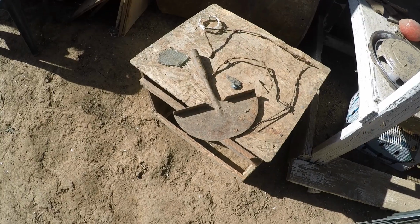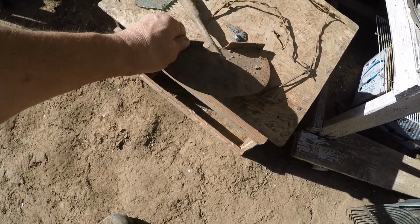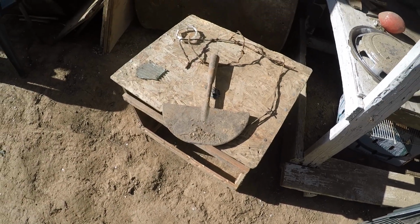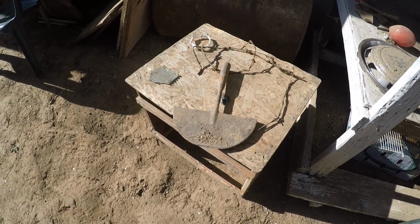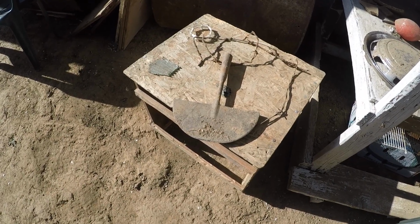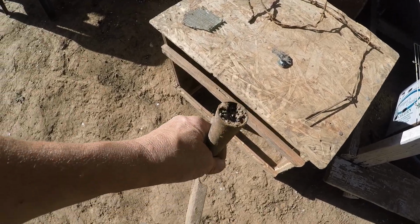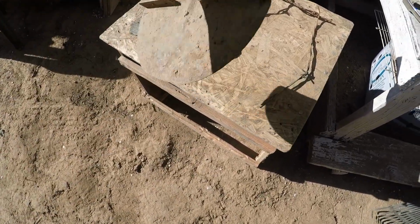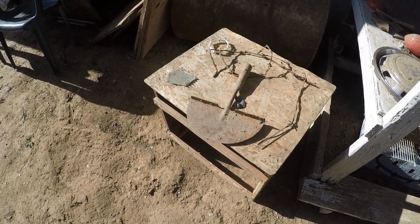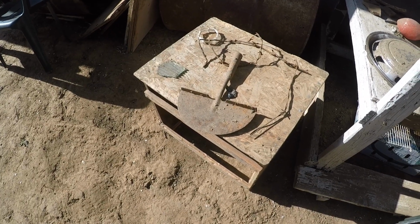I forgot to point out that we did find this edger buried underground. Again, people, this stuff 20, 30, 40 years old, probably in the dirt. And we dug it up. This piece here, definitely reusable. Piece of the handle is still inside the wood, but that's a good usable piece. I think we're going to fix that back up and use that puppy. But you might like to see that. That was a big score there.